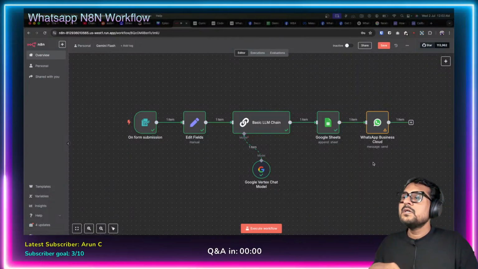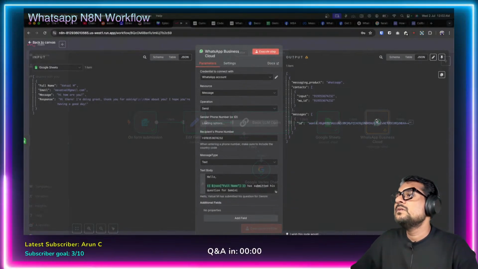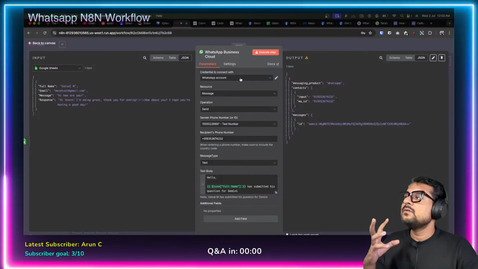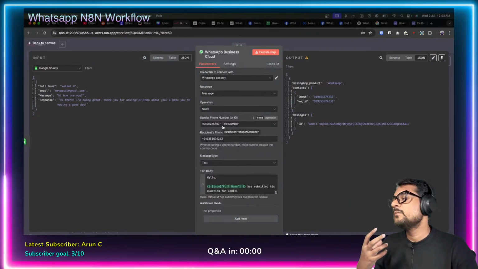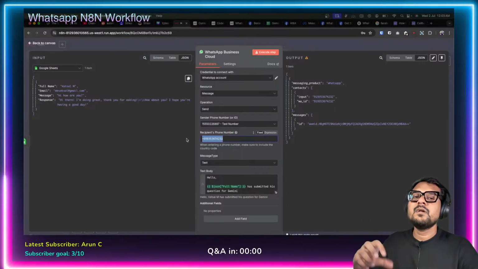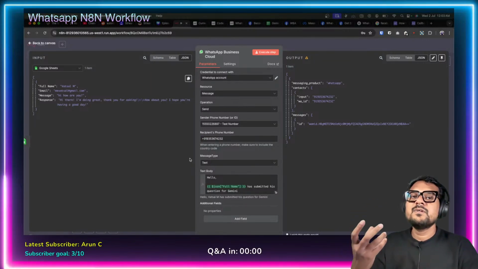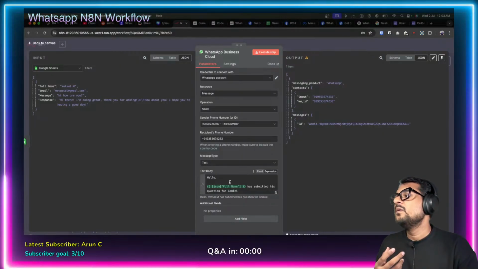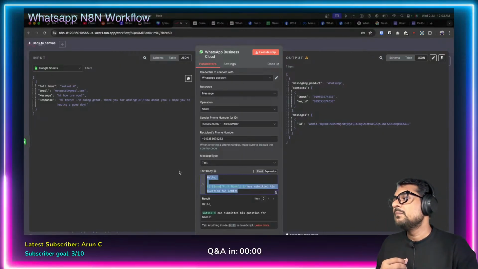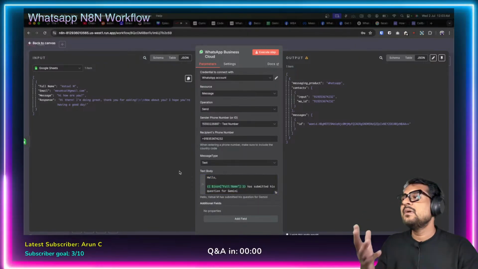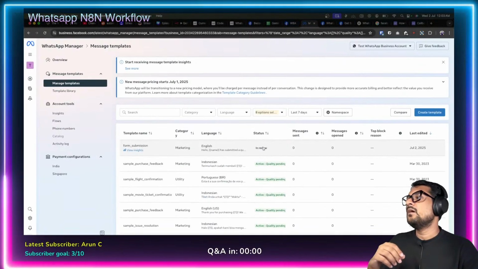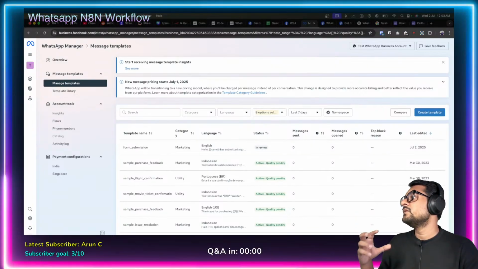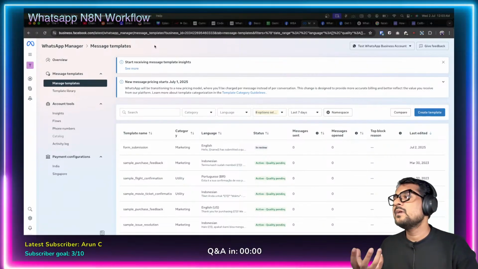The process to do that is quite straightforward. We add the node, we add our WhatsApp credential, we use our phone number that is pre-verified within the Facebook business account, and we set the recipient's phone number. Now if you're in development mode, this recipient phone number also has to be validated first from your Facebook business account, and then we can send our message. The problem is the message has to match a certain template that needs to be approved, and that's what we have sent for approval, which is in review right now from our Facebook Business Manager platform. So this is the entire workflow.